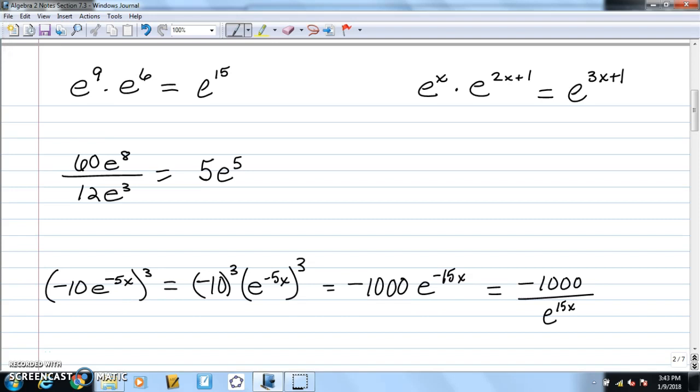Okay, so you try this one. e to the 5th times e to the negative 3, all to the 7th power. Okay, so two things you can do. You can do this inside first, and that makes it e squared to the 7th. And then a power to a power, you multiply, so it's e to the 14th. Now you could have applied this power and got e to the 35th, e to the negative 21, 35 and negative 21, still 14. Okay?